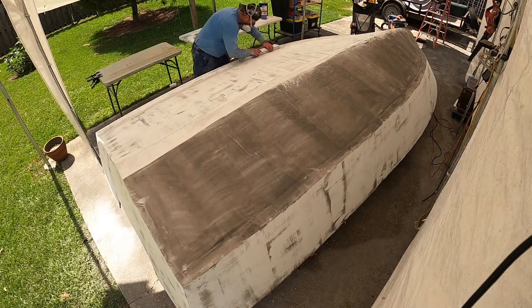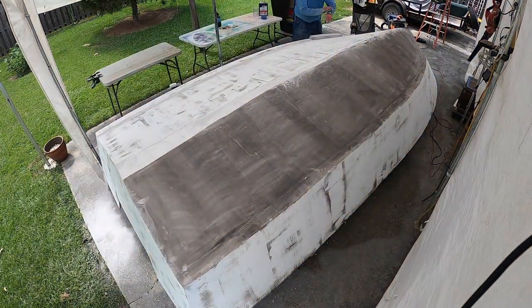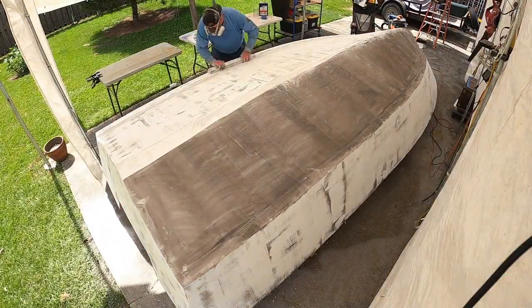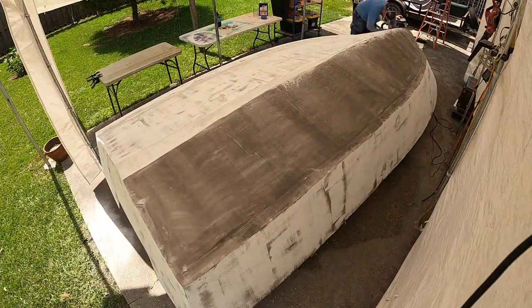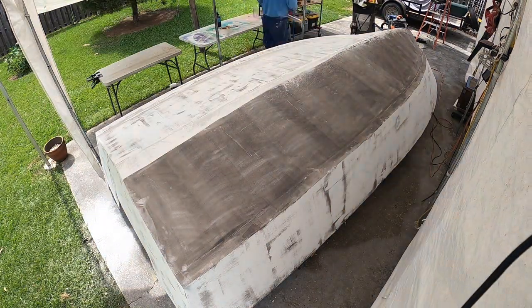This fairing stuff I'm very nervous about, because I feel like I've screwed this boat process up. I've made it 10 times harder than I think it should have been. If I was to go back and do it again, I bet I could do it in a tenth of the time.